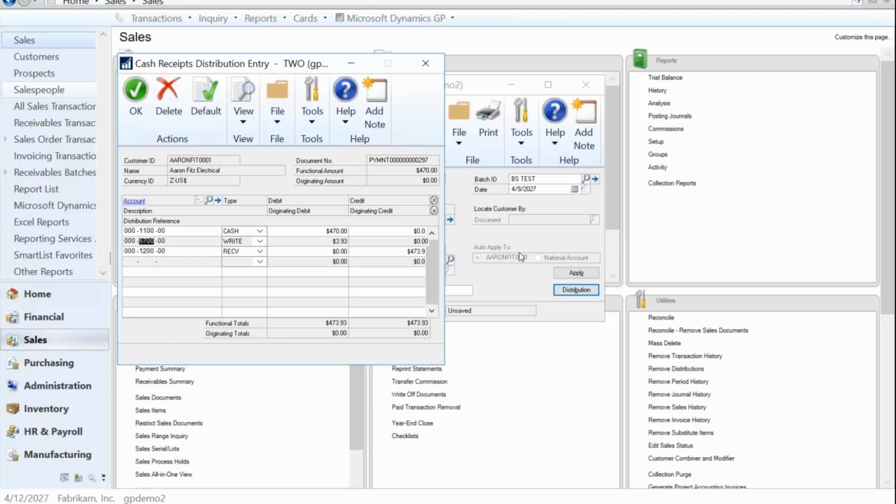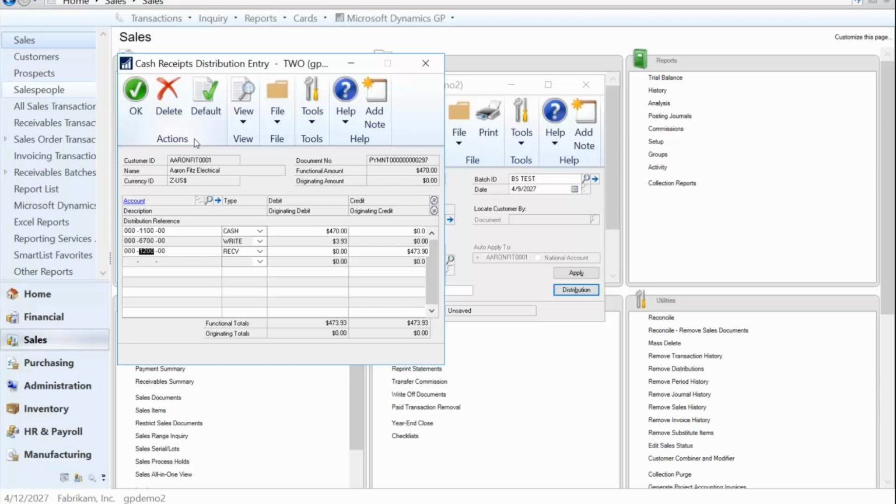If I'd chosen that trade discount account, this would say trade instead of write, and this would be the trade discount account, which I think is 4814 or something like that in my case. Okay, so there's my write-off account, and then here's my credit to accounts receivable of $473. So that's taking the full $473 out of AR on my GL. Okay, so that's my default.